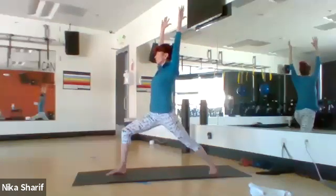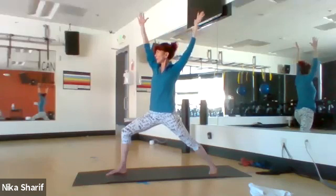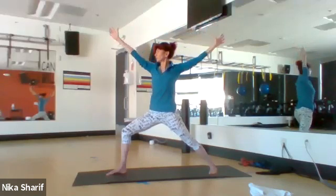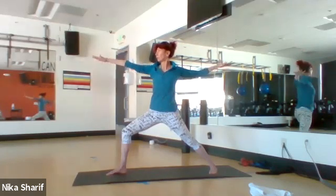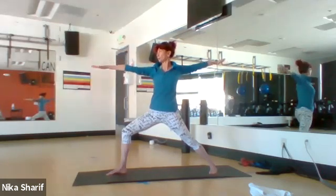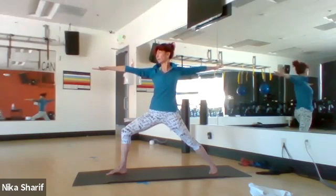From here, we're going to rotate into Warrior Two. Just like we did when we were in the kneeling position. You're shifting both your left shoulder and now left hip back, bringing your arms now to your shoulder height. Looking over your right fingertips. Breathe.